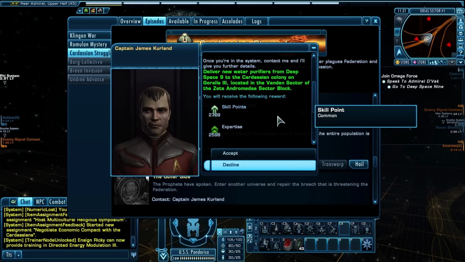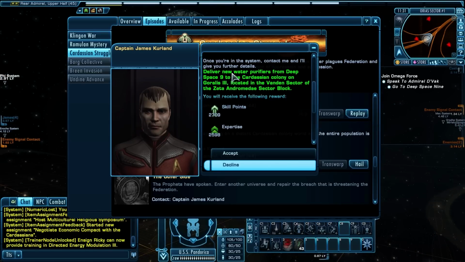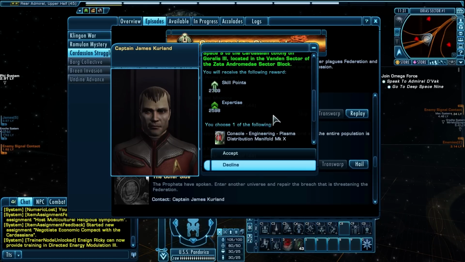So, doing something that the Federation would do, helping out a planet with some water purifiers. Pretty typical Federation assignment. I like that. Deliver new water purifiers from Deep Space Nine to the Cardassian colony on Goralis 3, located in the Vanden sector of the Zeta Andromedae sector block.